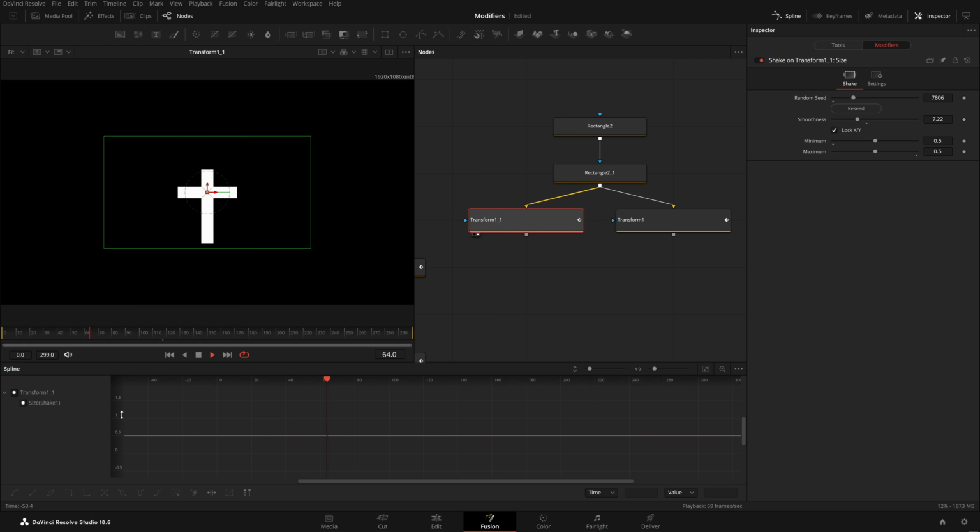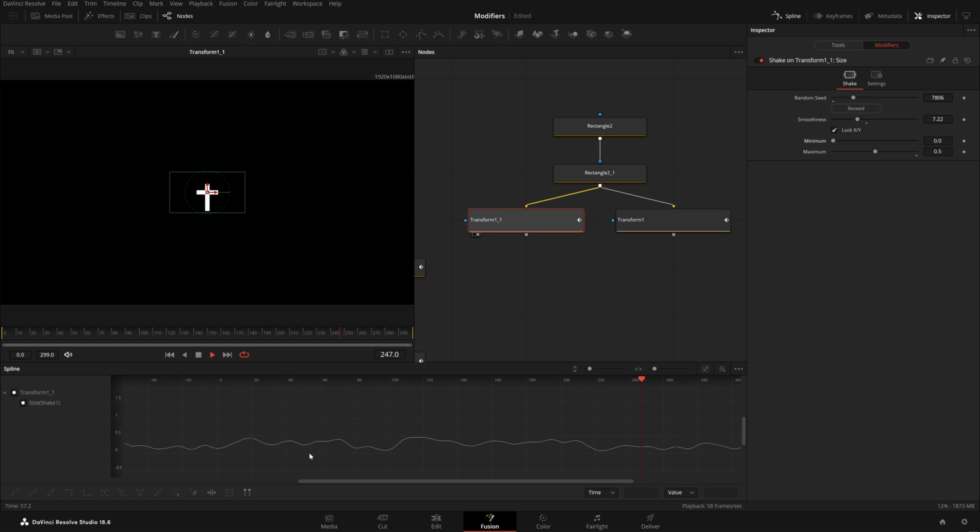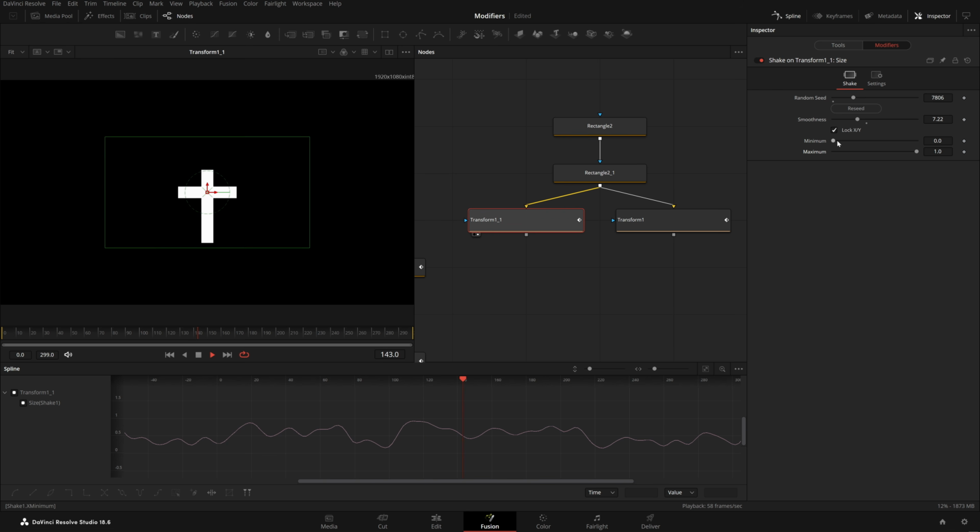This is 0, 0.5 and 1. Okay, now both my minimum and maximum values are 0.5 right now. If I change my minimum to 0, you see what's happening. It's taking these values and putting them to 0. If I take my maximum to 0, then my highs are also going to 0. If I take my maximum to 1, my highs are now at 1. Okay, so it's something like that.